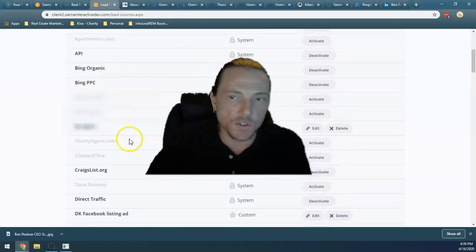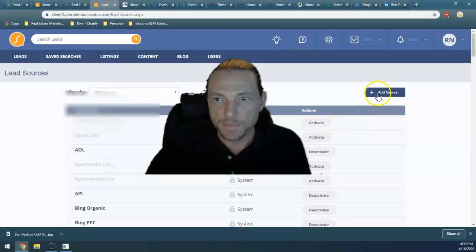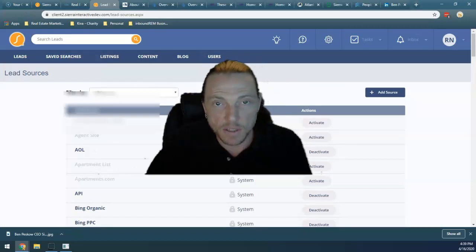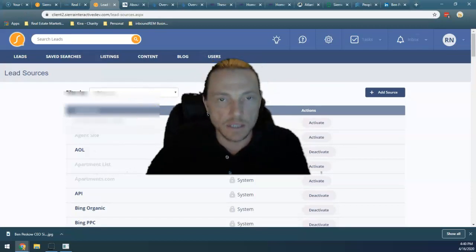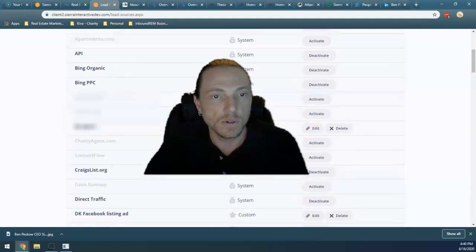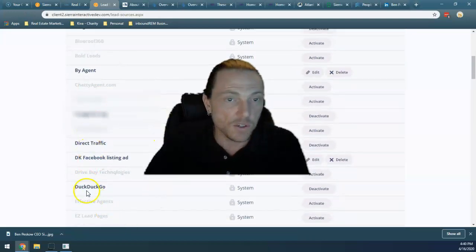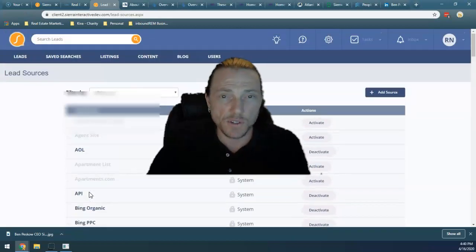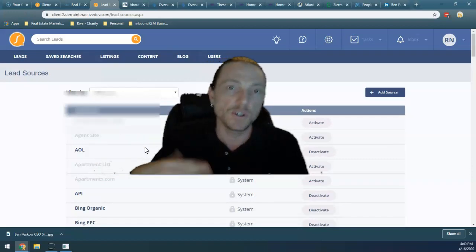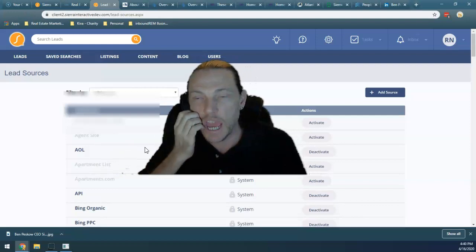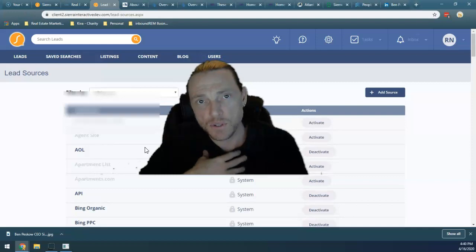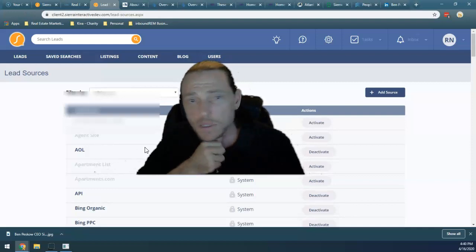This is just where your lead's coming from. But here's the thing: it's a manual process to enter it in, and I think you have to designate. I think the system tries to tag the lead, and then you put it into a bucket. This is all the buckets you can possibly be getting leads from. The fact that they have a filtration system and buckets at all makes this a really cool feature in comparison to other companies. You can set up filters and features in a lot of systems, but not all of them are designed this way.